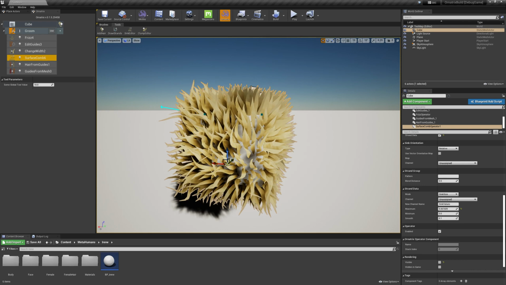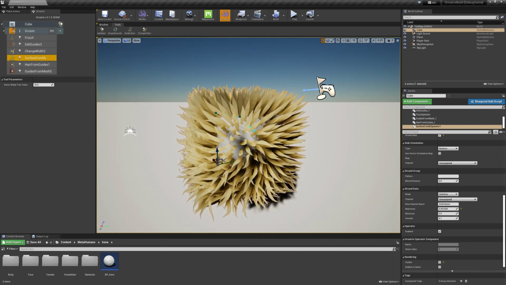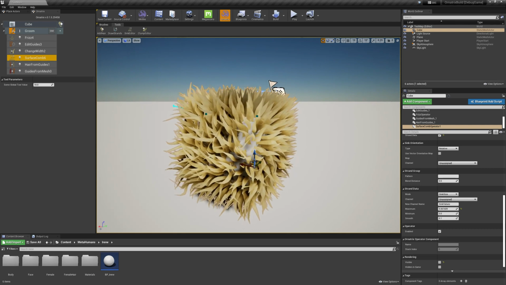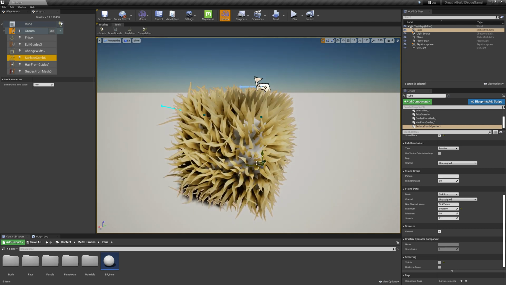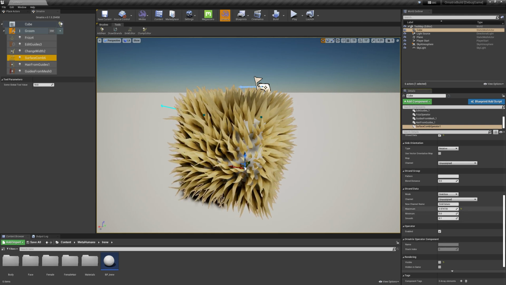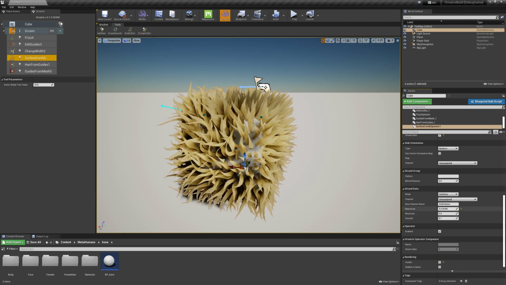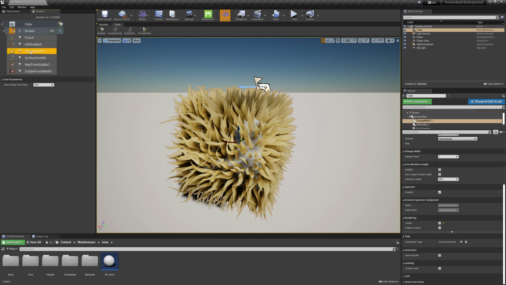And also maybe now I want the sink to be repositioned somewhere else along the base surface. So you can see how this is very useful if you have a lot of hair and you want to specify areas where you want varying results for different operators. So if I adjust my maximum channel value over here, I'm also adjusting how much frizz I am applying to my hair. Similarly, I can go to any other operator, for example, change width.